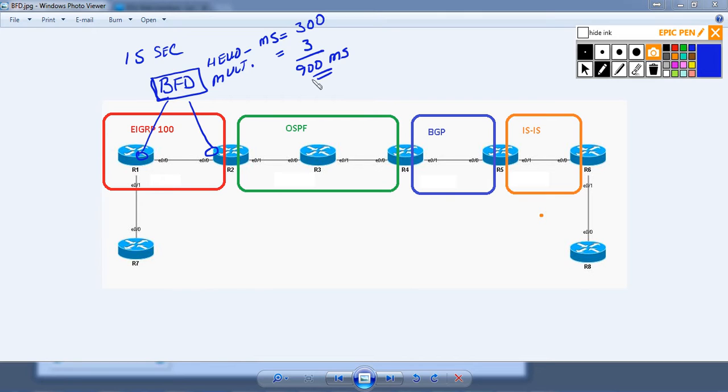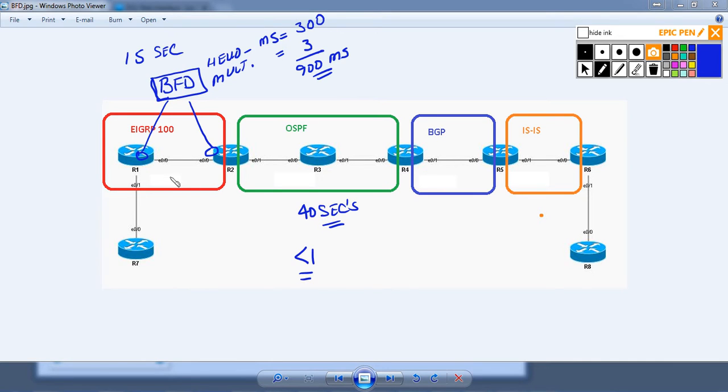All right. So with that in mind, we'll take a look at EIGRP. We'll do the same thing with OSPF, in which the effect is even more pronounced because the hold down time in OSPF, called the dead time, is 40 seconds. So I can detect a link failure in a sub-second manner if I want to. You can change it. It's up to you what you set the BFD interval at.